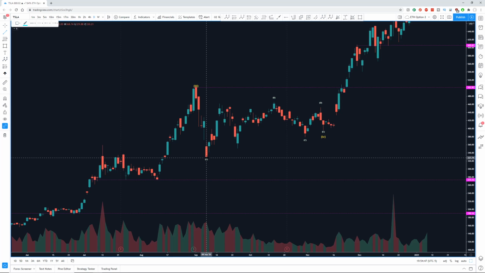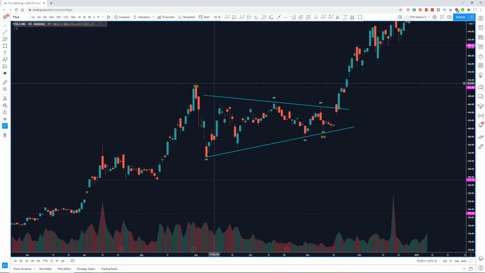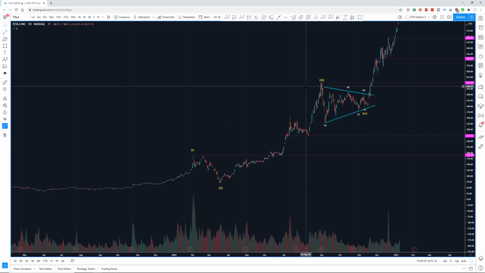In Elliott Wave Theory, we connect the A to the C to draw our trend line off of it, and the B to our D, just like this. And just to make it look a bit prettier on the chart, you can pull this trend line back so that it lines up with the first one, and you can see this is definitely a triangle pattern, where the apex would have been somewhere out here if we were to keep pulling these lines. So we have our fourth wave drawn, it's validated, it's pretty clearly a triangle.